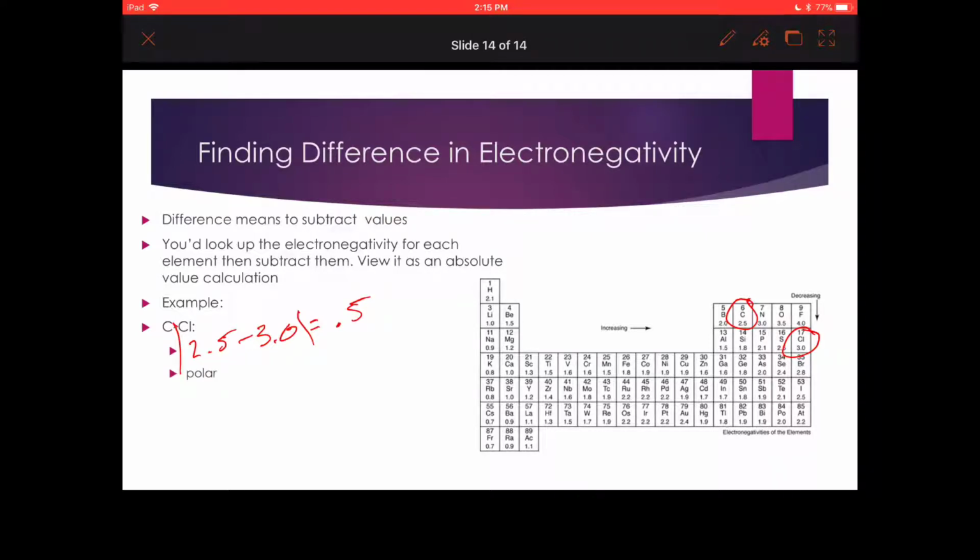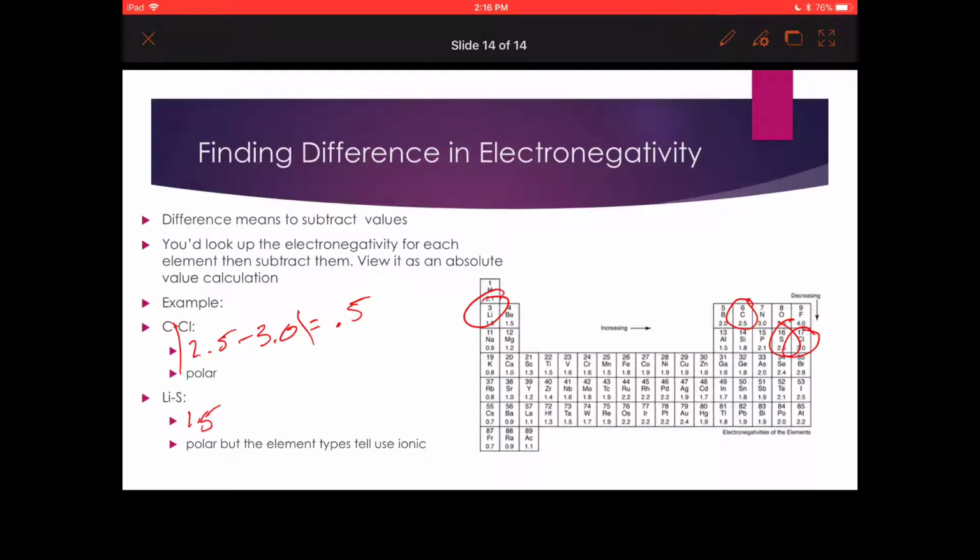Now let's have you do this for lithium sulfide, or between lithium and sulfur. All right. You should have gotten 1.5. Now that's interesting, right? Because based on that value it tells us it'd be polar, but lithium's a metal, sulfur's a non-metal, that tells us that would be ionic. This is what I'm talking about, those spectrums of trends, right? It's not a hard and fast thing with difference in electronegativity.